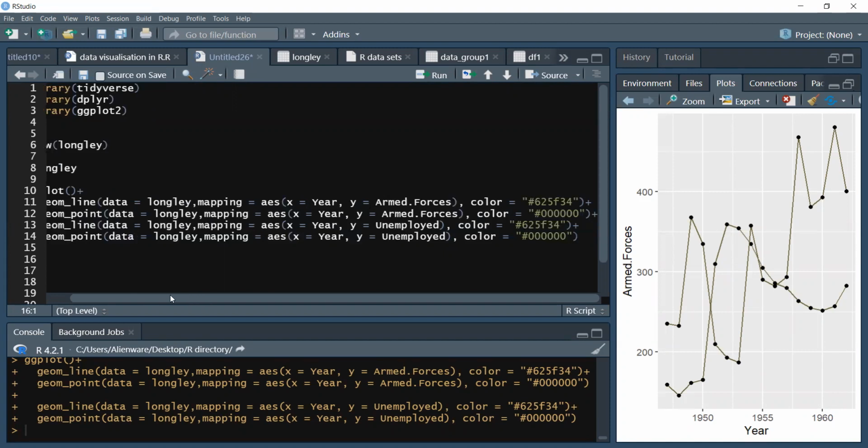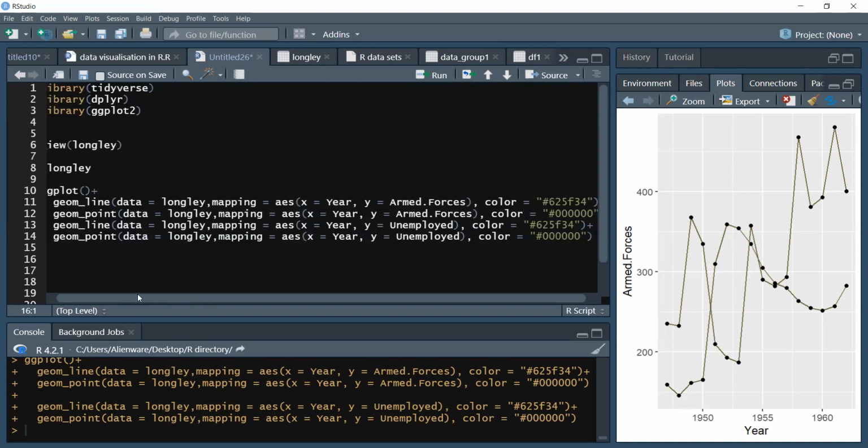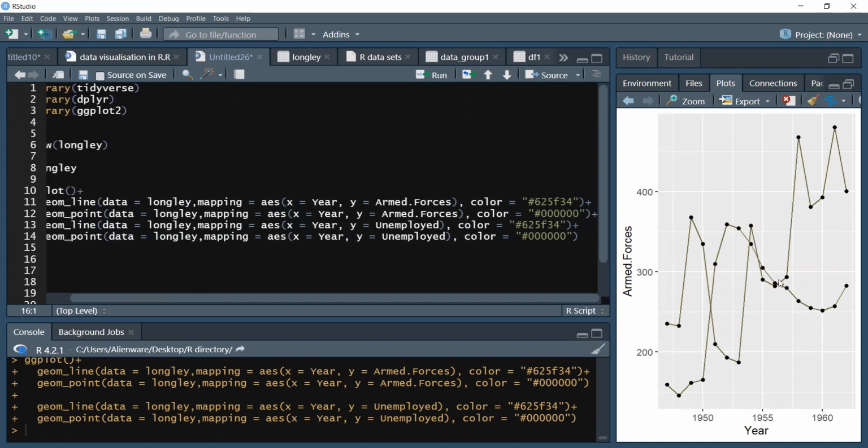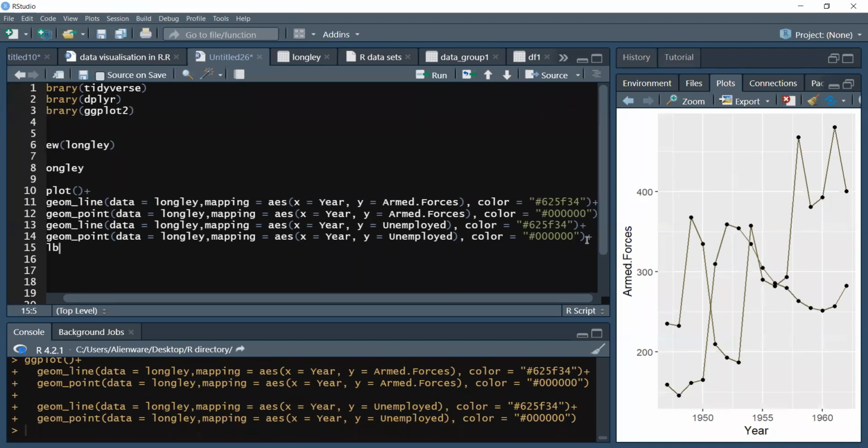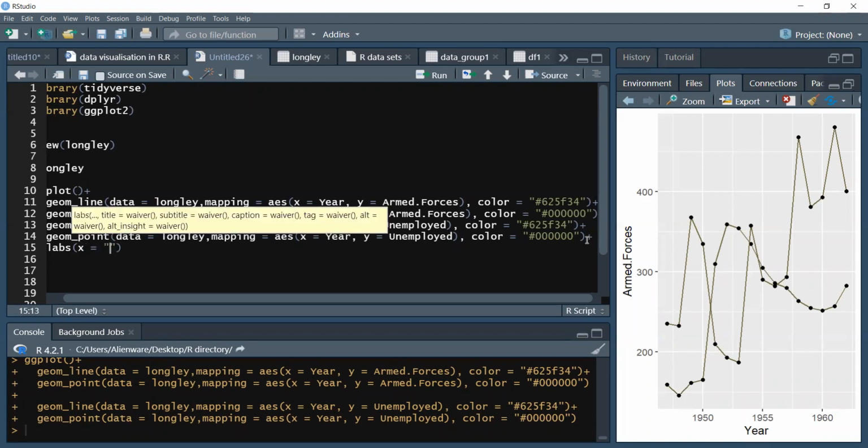So for example, now you also want to add certain things, you know how you want to put the title and the rest, right? Although this one has already given us the axis, but if I want to add titles, I'll just come again, plus, then I'll say labels, labs. So X, what's my X axis? So I'll call it year. What's my Y axis? Y axis, I'll call it forces, right?